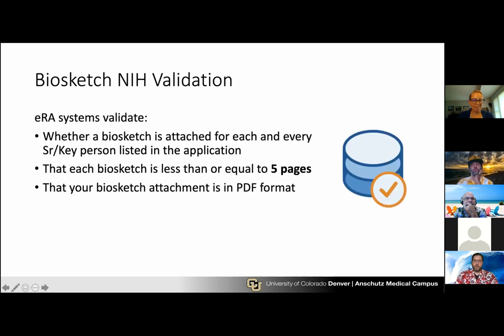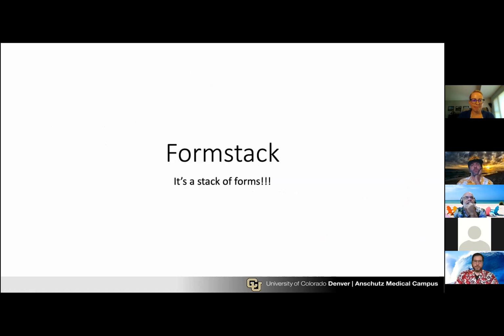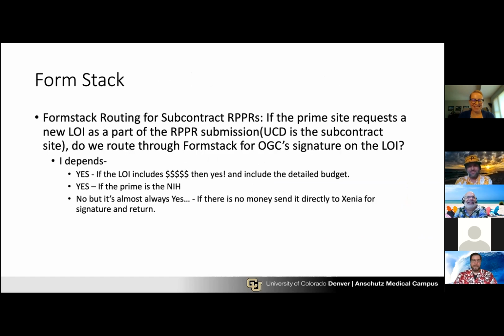Okay, so one other thing, let's jump down here to FormStack, stack of forms. I like that. Anyway, so there's some questions about when to use a FormStack, and we do have a guidance document on when to use a FormStack. The funny part about it is whenever anyone asks us, should I use a FormStack, we actually just go back to the guidance document and just take a look.